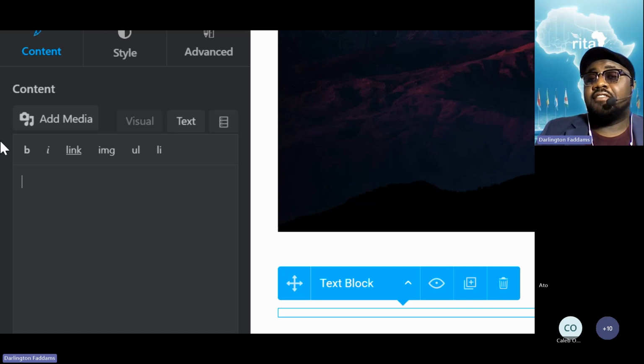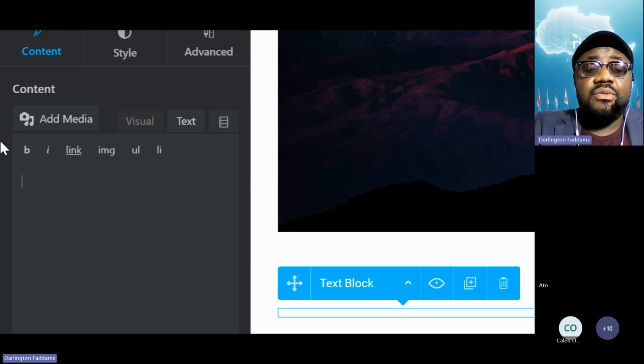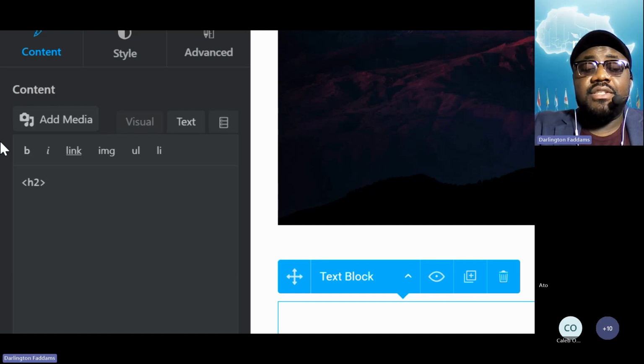From what we have seen from the other one, what level of heading should we use for this? Who knows it? What level of heading should we use? So let's see what you type. All right, so I told you are very smart. So H2. So we go ahead and put our H2 open and close.